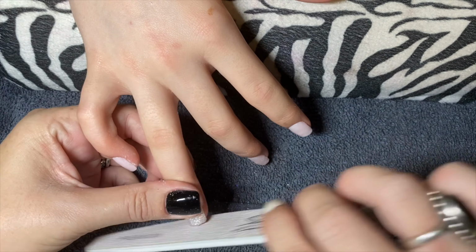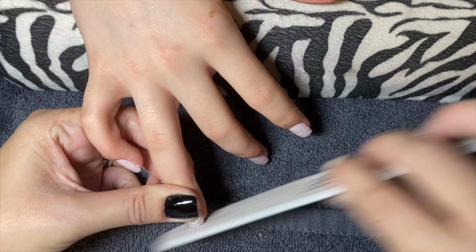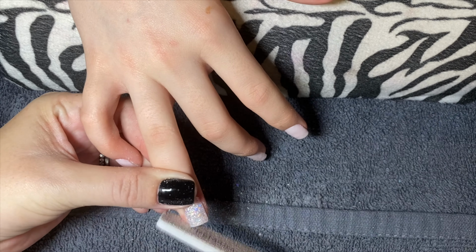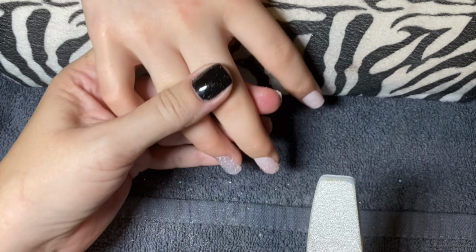Each of us has chosen a specific decade in which to do some sort of crazy mani. I have chosen the 1980s. I'm a big fan of everything 80s. I was born in the 80s. So yeah, I think it's going to be super fun and I'm super excited.